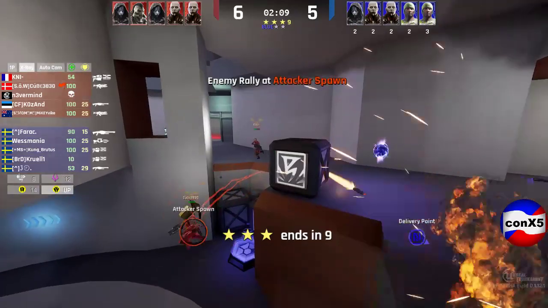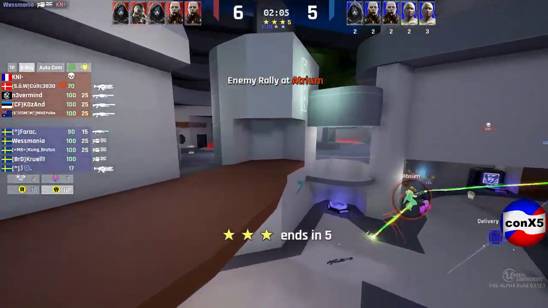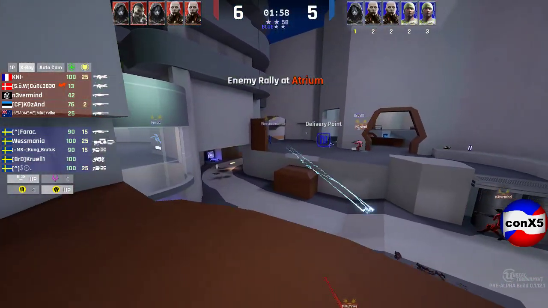Oh, he's going to push really far forward here, maybe trying to get 100 armor, a sneaky cap. He's kind of just running for his life at this point. Blue swarming all over him. They're going to be out of 3 stars now. Redeemer's going to come online. We'll see if that plays a role.